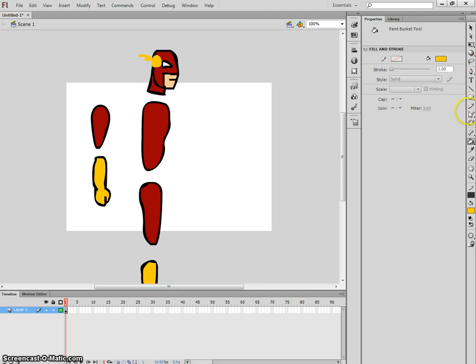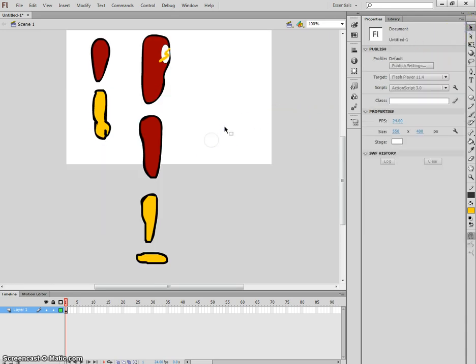Yeah, I forgot that he's got lightning on his chest too, doesn't he? Okay, that looks pretty good.